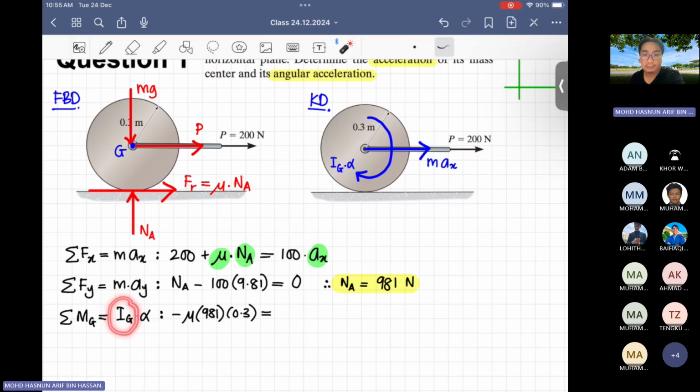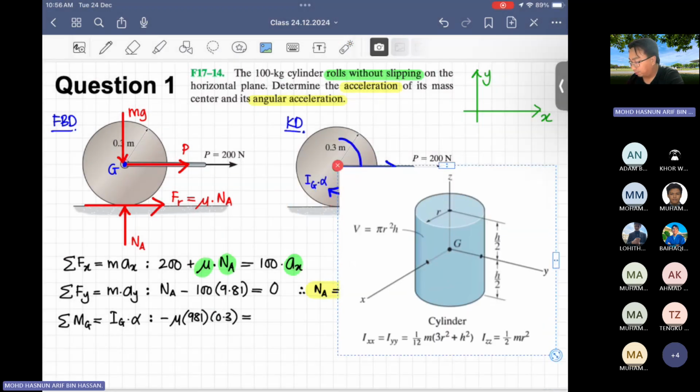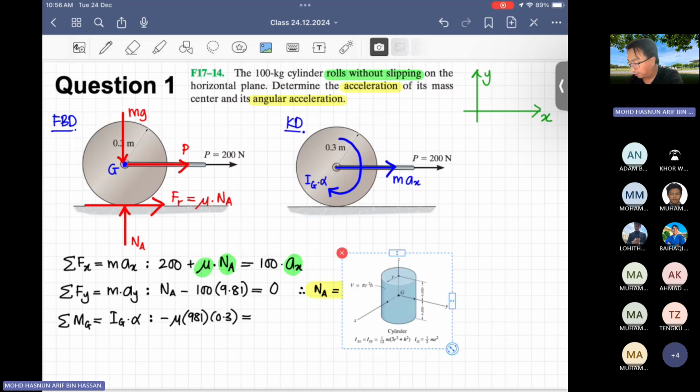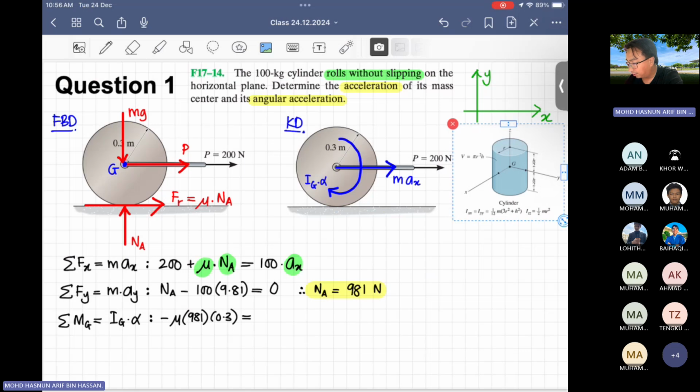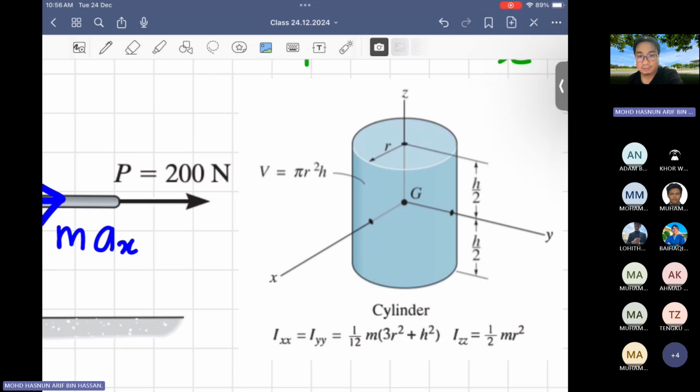Okay, so let me ask you a question. Is this a homogeneous solid or not? How do you know an object is homogeneous or not? It has a normal shape, and then there is no radius of gyration given. No k given. So we know that this is a homogeneous solid. So you need to refer to the table. So I bring the figure of cylinder here. Maybe I will put up here, somewhere here. Okay. All right. So if we zoom in, which one should you take as the Ig? Is it Izz or Ixx, which is also equal to Iyy? How does the cylinder actually rotate?